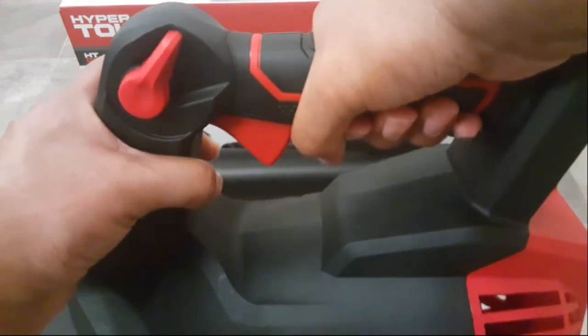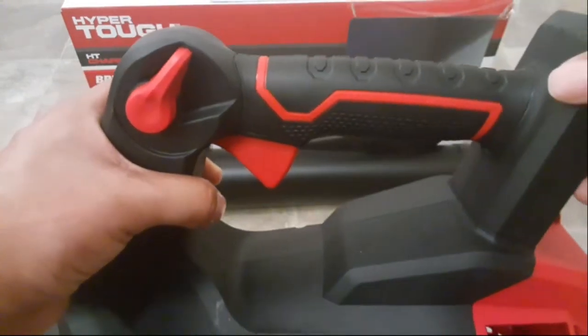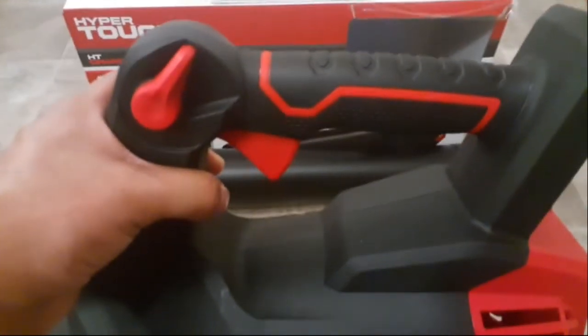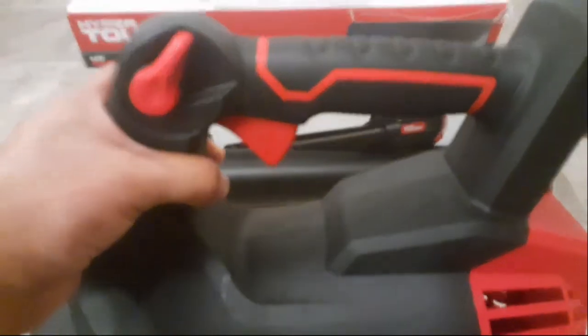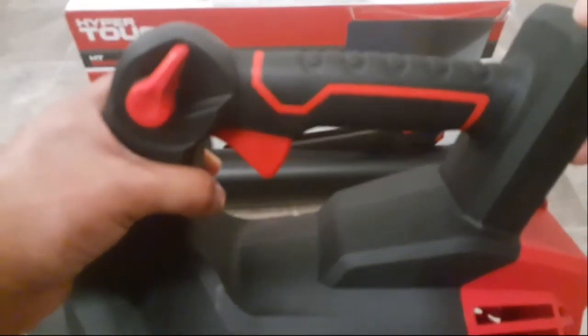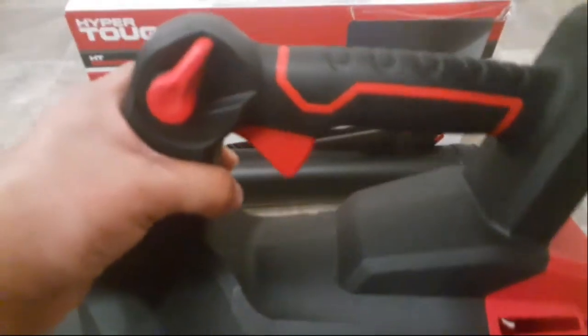Being able to have a really good handle that really makes it easy to hold this, and you feel like your hand is really in a good position so that you would be able to hold this and get your yard needs taken care of.